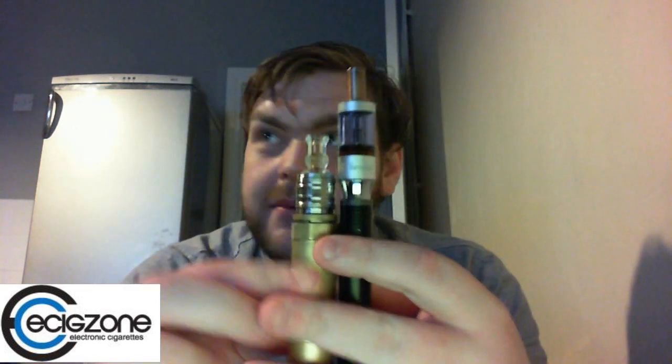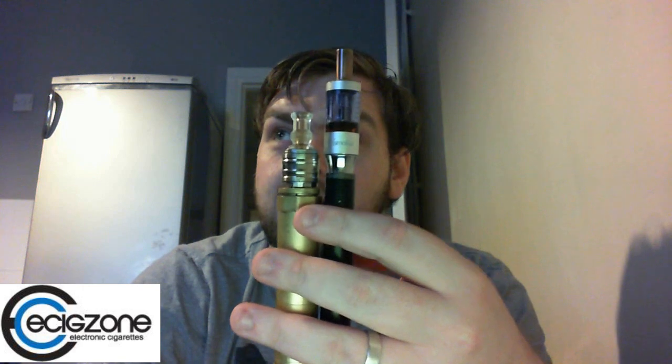For me, do I like it? Do I like it is a question of taste. Me, I love it. It's not a stupid size. It's not tiny. It's long, but it's not huge. If I grab this quickly, it's my other current favourite setup, which is a King and a Trident. Yeah, it's long, but it's not so long that it's going to put you off. It's not so long it deters you from using it.